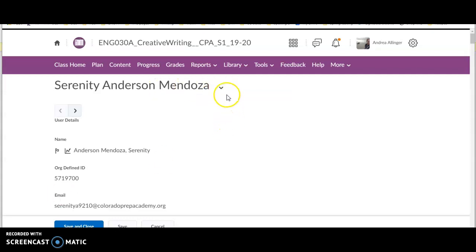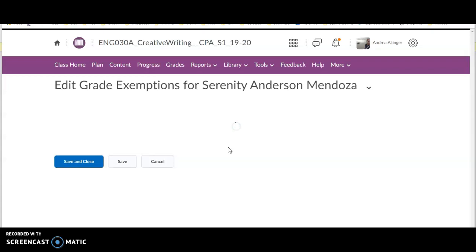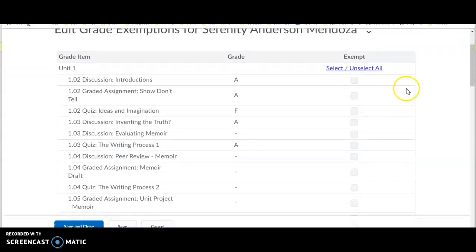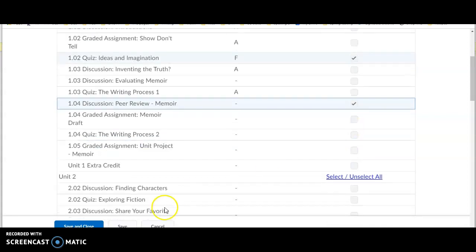So you have the student up, click on the caret, bulk edit exemptions, and it'll bring up your entire grade book, and this is the point where you just go ahead and click on whatever you want to exempt and then save and close. Anything you click on it'll still show up, and sometimes they will try to complete it still, but it'll just take it off their plate. It'll take it out of the grade calculation. So if they want to go back and do it, make sure to undo the exemption.